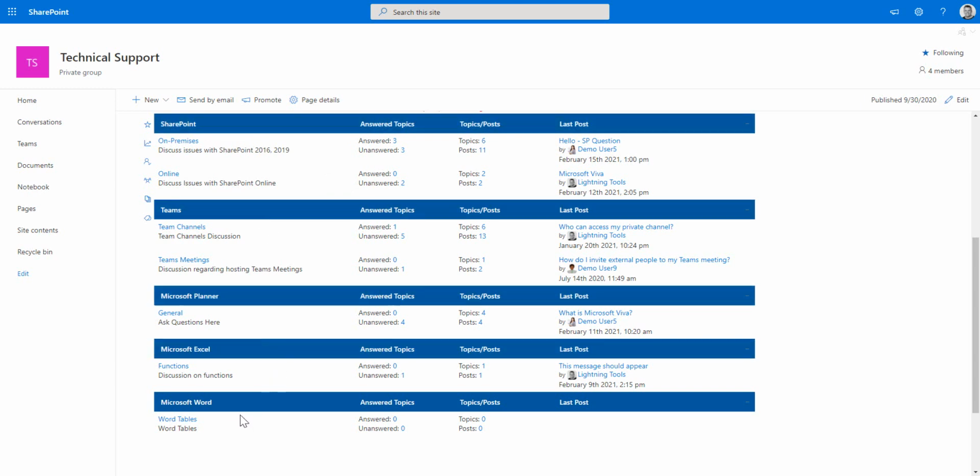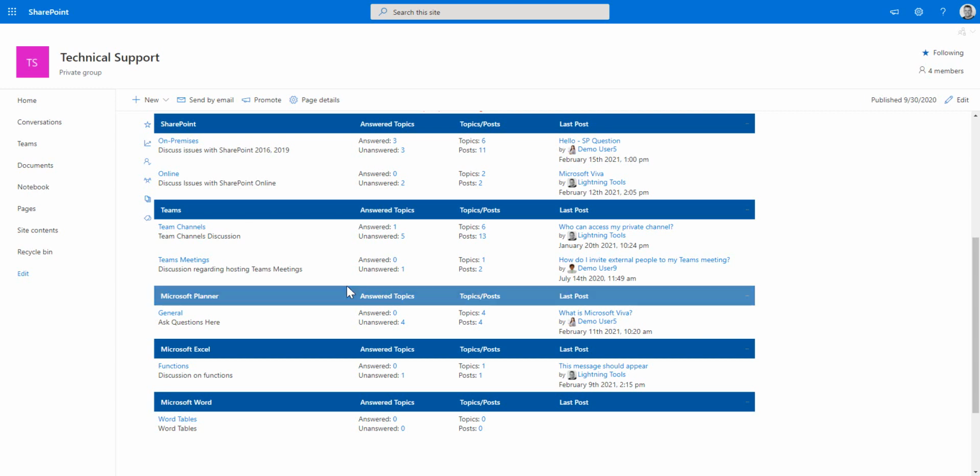and Word, etc. And in each of these different forum groups, there are different forums, such as on-premises and also online. So if somebody was going to post a question about SharePoint, they could decide whether it's best posted under the on-premises forum or also inside the online forum. And that helps other readers to be able to come across different questions that are being asked inside the same category. But also it will help subject matter experts as well to go and offer their help to fellow colleagues or team members inside of the different forums as a subject matter expert.